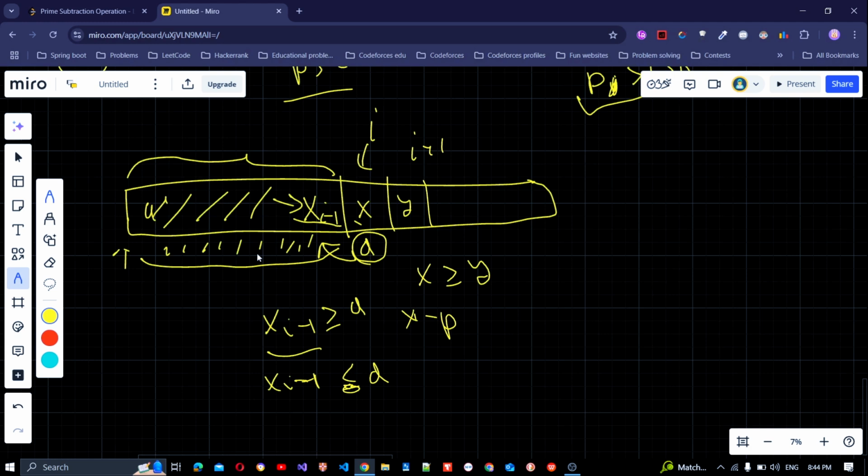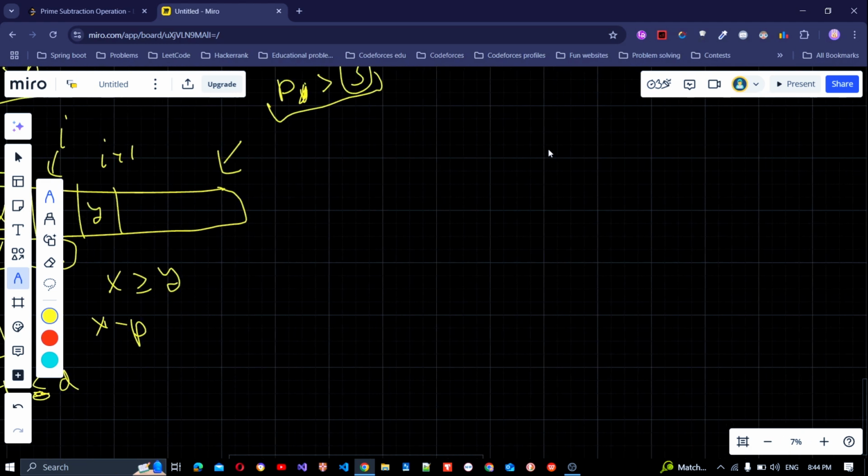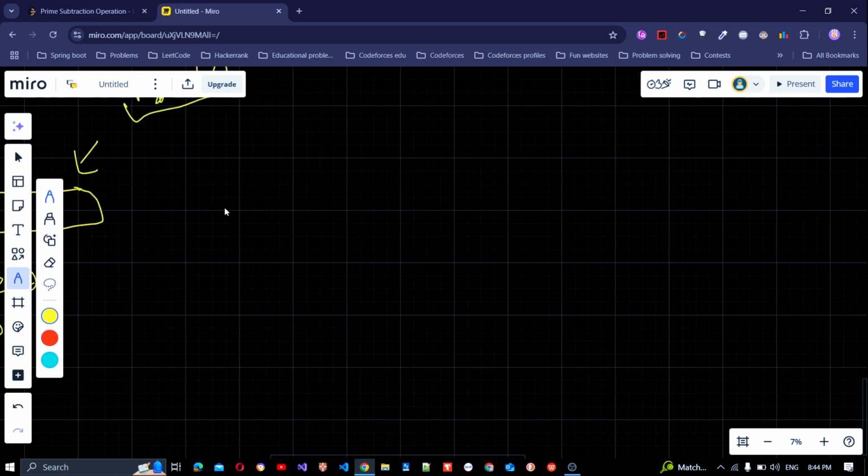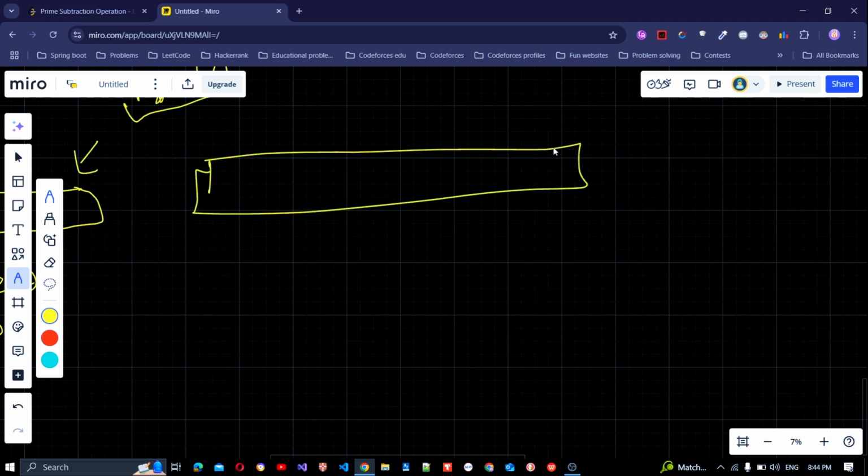So how did I avoid this? I start from the right, because once I have a value, now let me explain this. For this value, let's just keep it as big as possible, because there's no reason to decrease it. This could only make the previous value bigger than this one. So let's just keep it as it is. And now we start here.